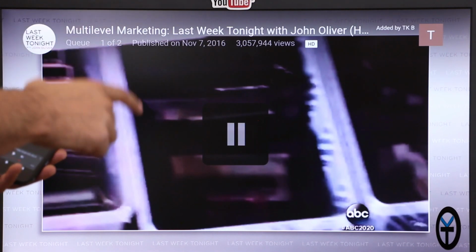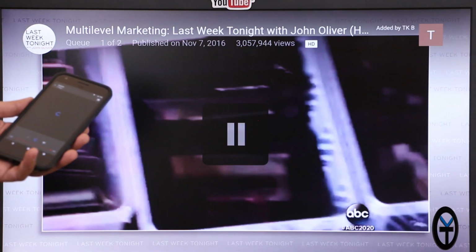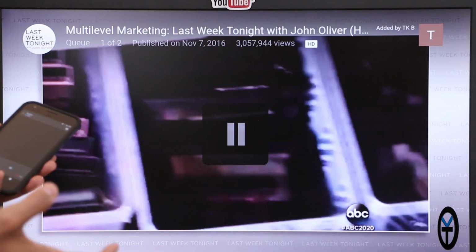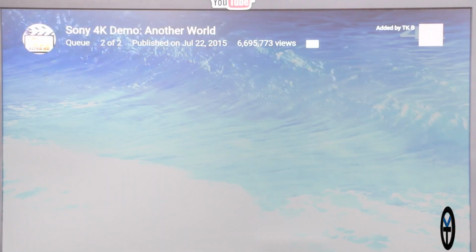The other thing I wanted to test out real quick. I know John Oliver's video is not in 4K, so I'm going to go ahead and broadcast a Sony 4K demo. This is called Another World. I like to use it as my standard demo because it gives you a really nice experience of how the color representation is supposed to look on the monitor.